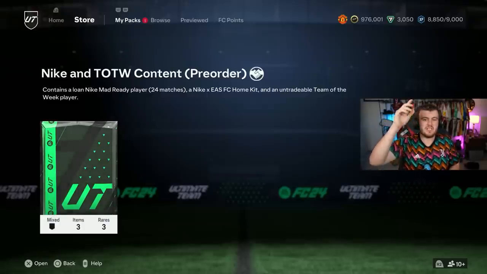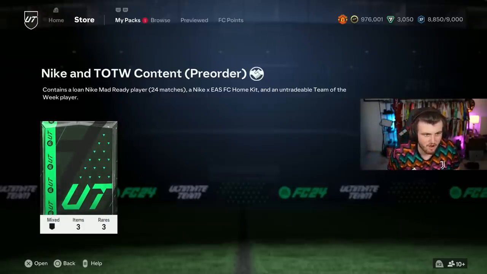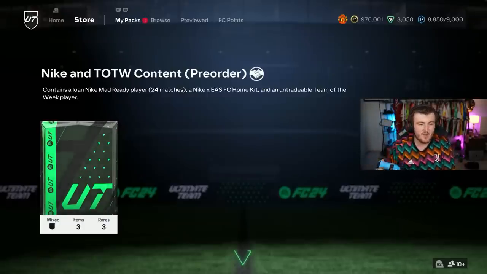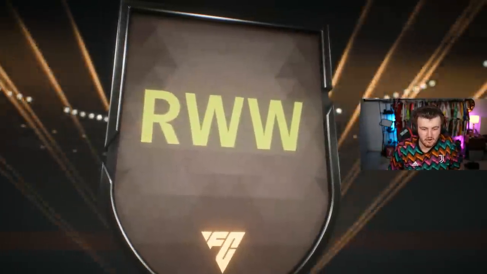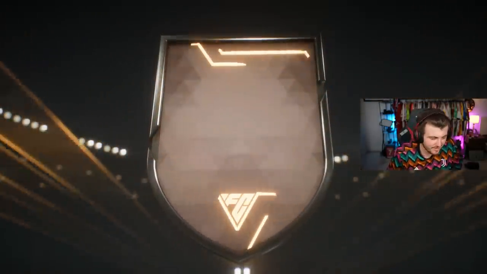So EA dropped content for today. We have the Nike Mad Ready promo with our guaranteed Team of the Week 1 player, which we're going to open up straight away and see who we get. We got ourselves a right wing. I don't know who we got.